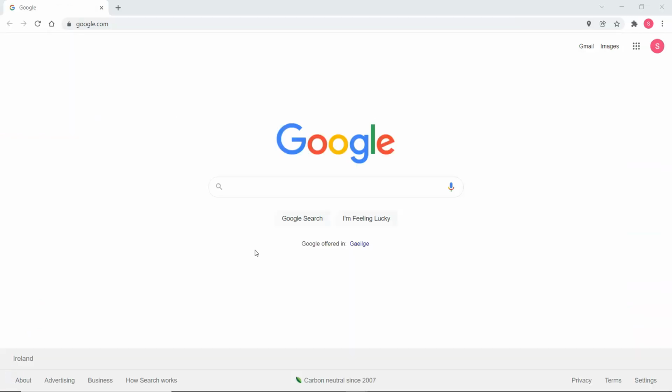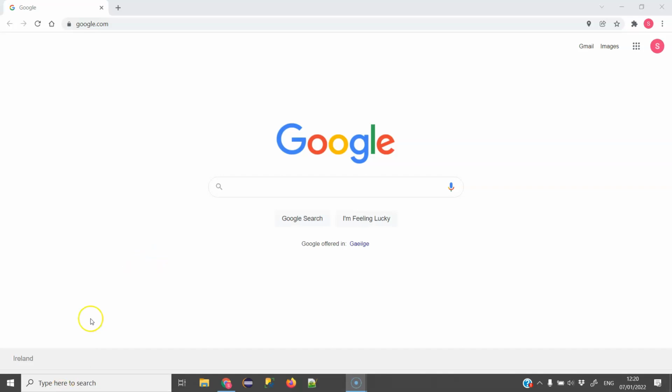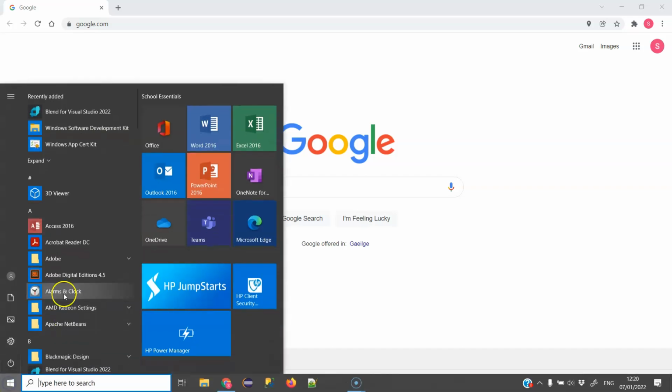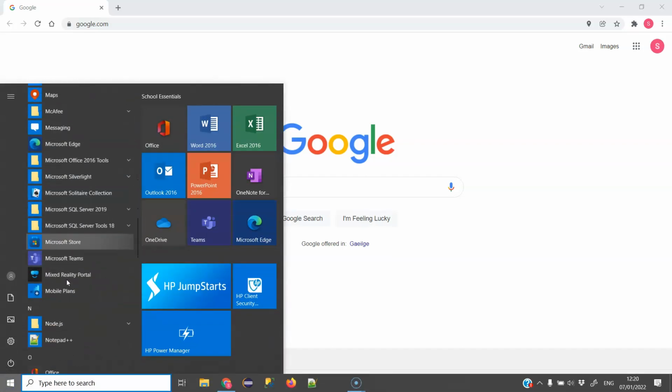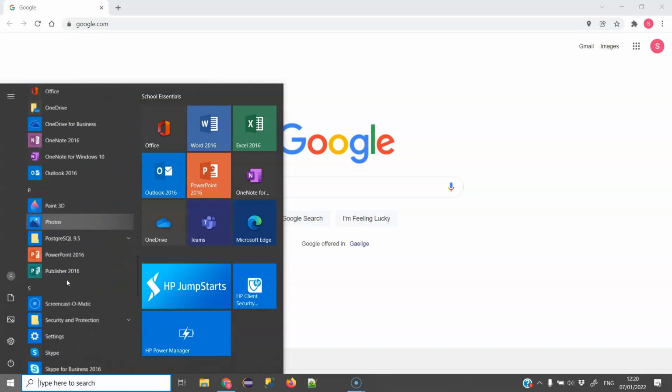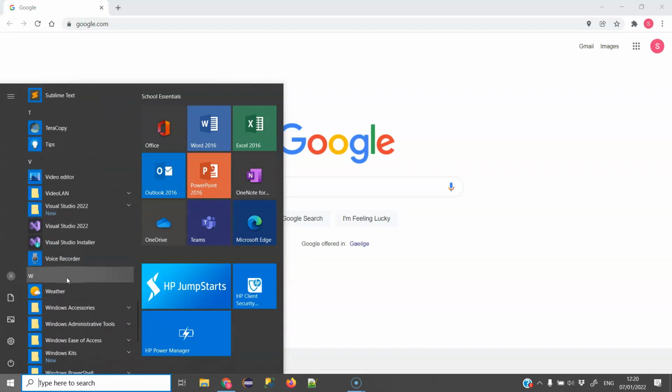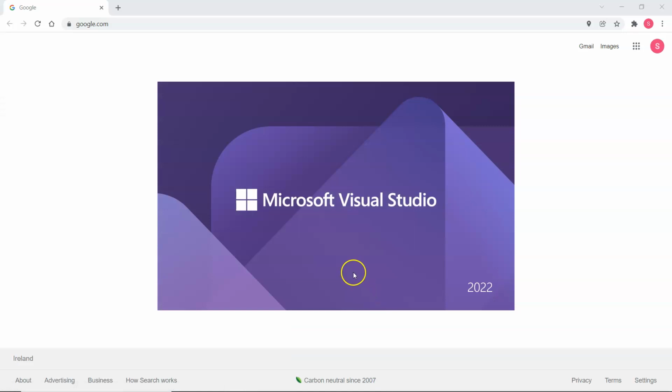So that installation took 45 minutes on my PC. It did request a restart, which I pressed to restart, and therefore I can't show you the end of the wizard. It will install there in your menu. What I like to do with a new installation or an application that I will be using every day is pin it to the taskbar, so it'll be down the bottom of my screen. So to do that, you can right click and more and pin to taskbar, and then you will get that icon down the bottom of the screen.